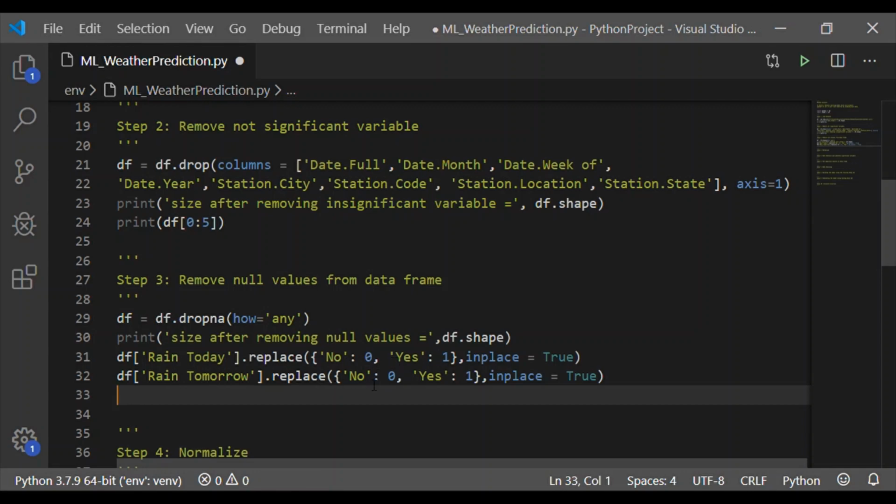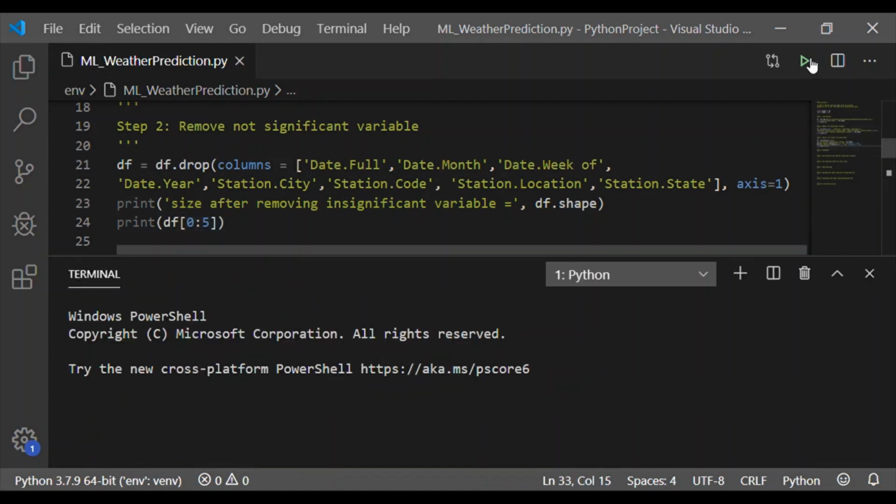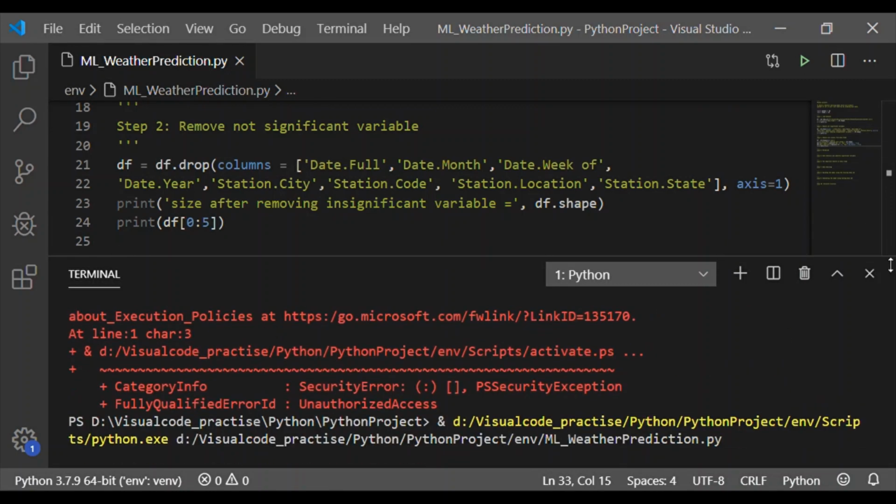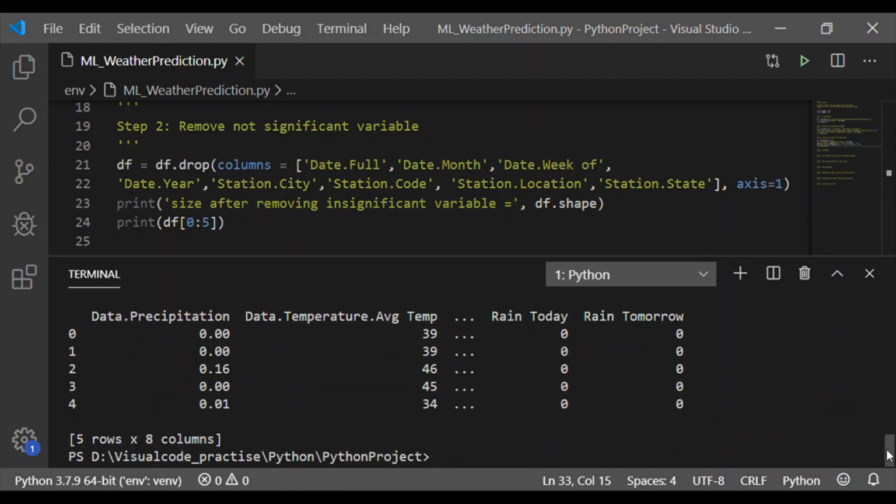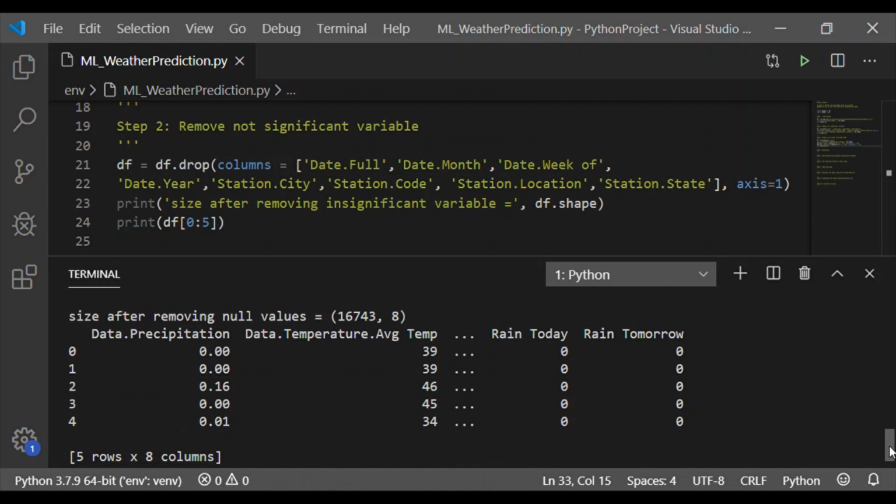Now I am also trying to replace no and yes with 0 and 1 respectively for RainToday and RainTomorrow. And again, let us print the 5 rows and then compare the outputs with step 2 and step 3 for these two columns.